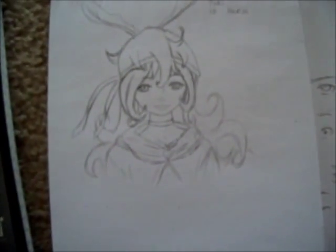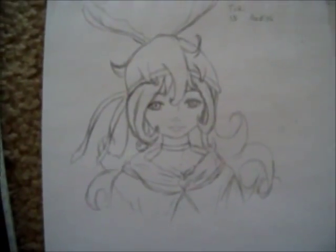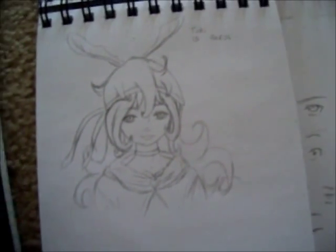I even drew her up. I haven't written her stuff yet, but I drew up the other main character. So drawing out some of your characters can give you a better feeling for your manga story.